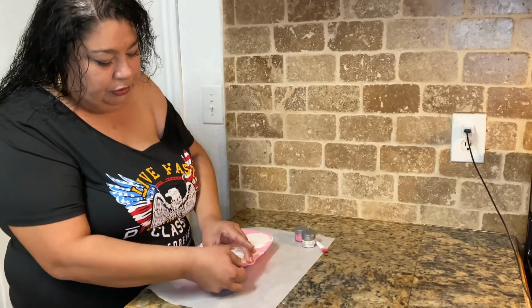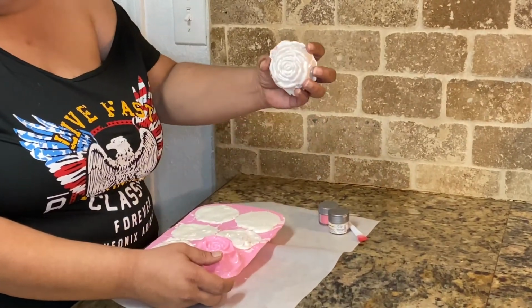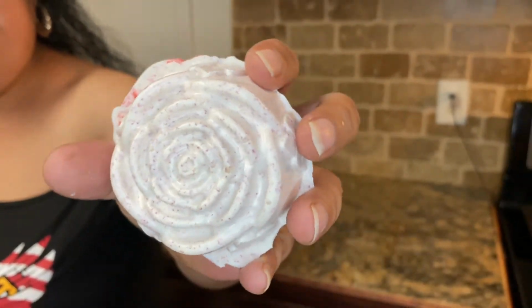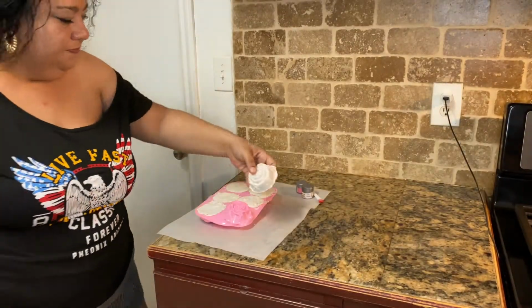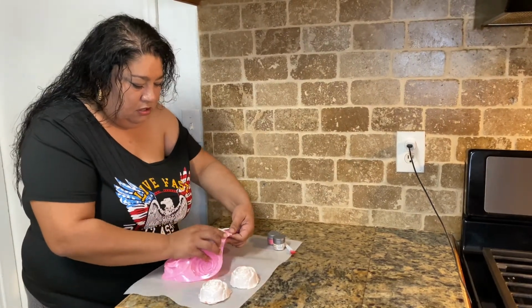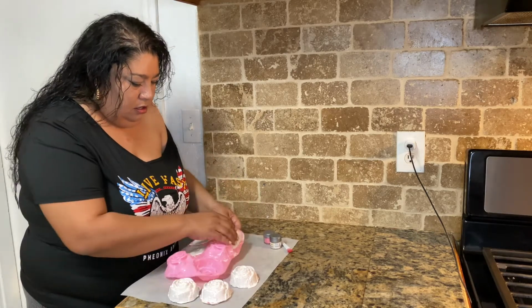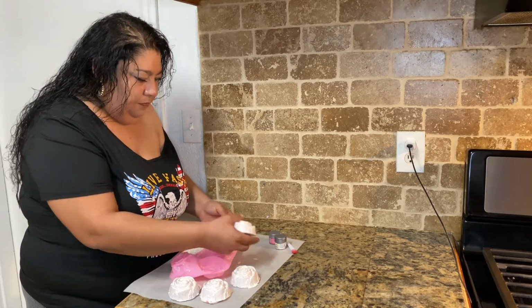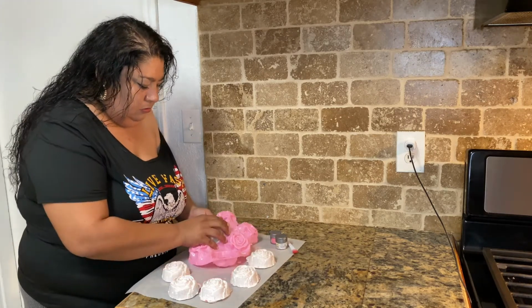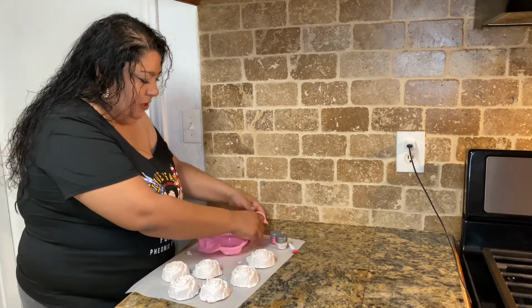Moment of truth. Dun dun dun dun. Oh look. Oh, that looks cute. It's right here. That is so cute. Man, they pop out really easy out of this mold. I know. You think it's because the other ones you use are like silicone or whatever? They're more smooth. These have some type of shiny thing on it. I don't know. But look at that. They did come out. They just popped right out.